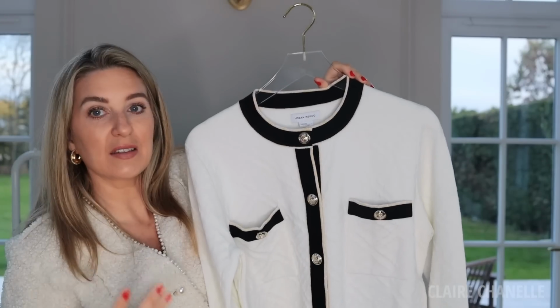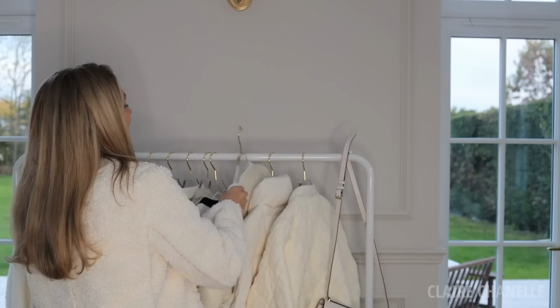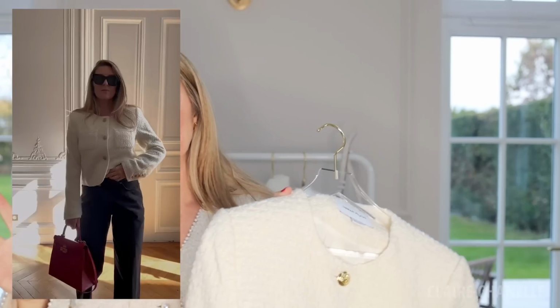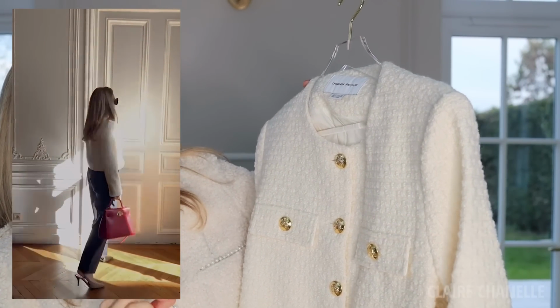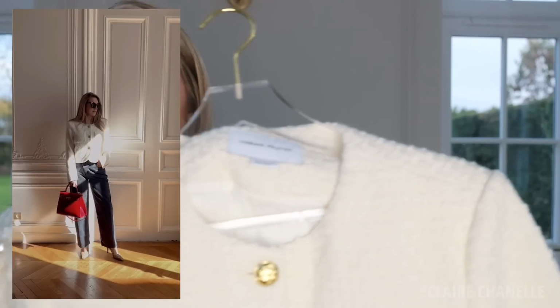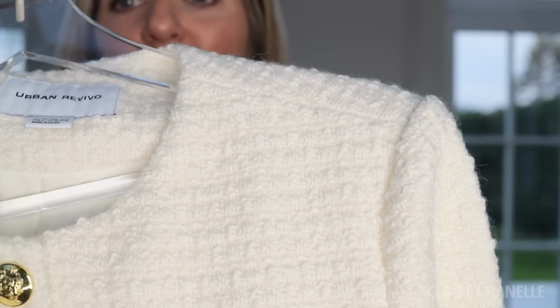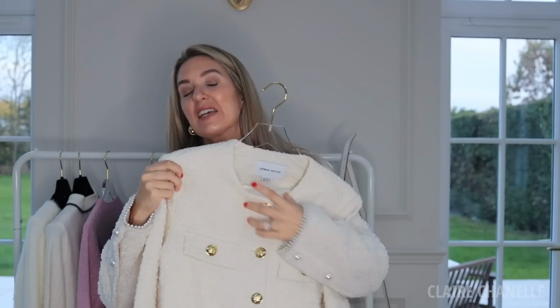But you can tell I'm a real fan of these black and white. They're just so elegant, so easy to wear, so timeless. I literally can't get enough of them. And this I love. I already have something similar. I'll put up the picture of me wearing it in Paris, but this one I got in the next size up. I got this in an XL. The other one was your standard tweed, but look at this one, I just had to have it. It's a really unusual, extra large tweed, and it just looks so expensive. It's really thick.